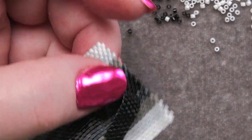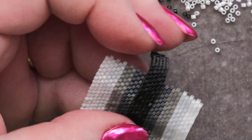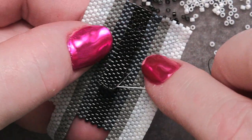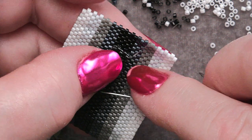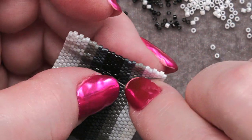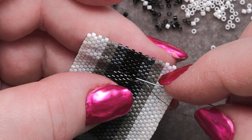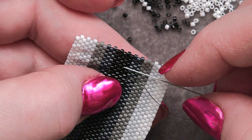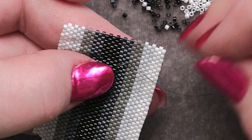I've got a working piece of thread. I got a needle, and all I have to do is sew this strap together. I'm sorry, it's all in black. It's really hard to see, isn't it? And so I just line up my pieces. I can sew it directly here. I can sew it one thread down, wherever.